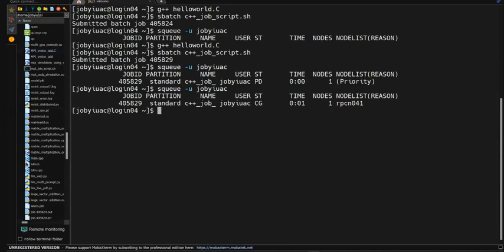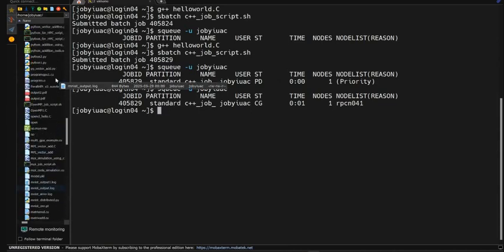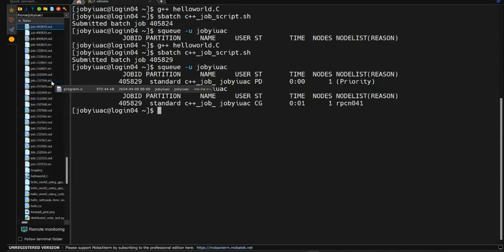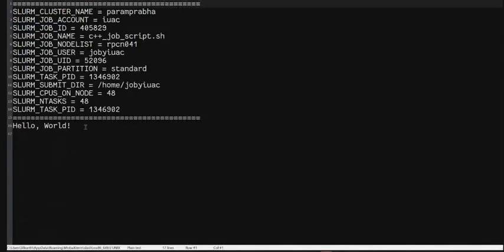Okay, I think it must have executed by now. It takes some time depending on the availability of the node that we requested. The job may take some time. And 45829, hello world. See, and we got 48 cores again and all of that.